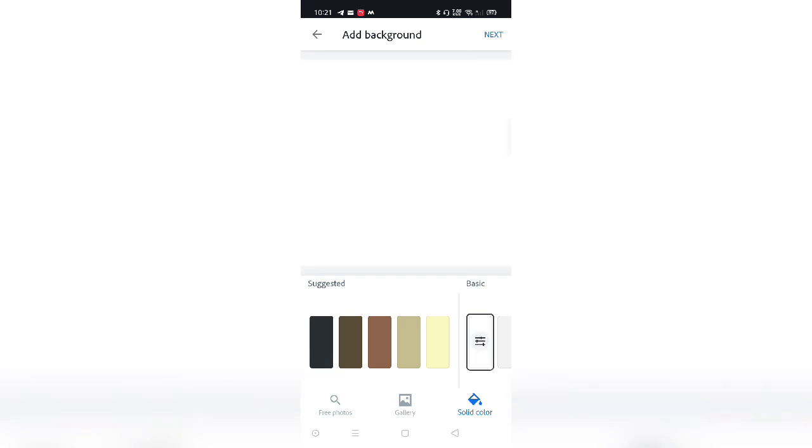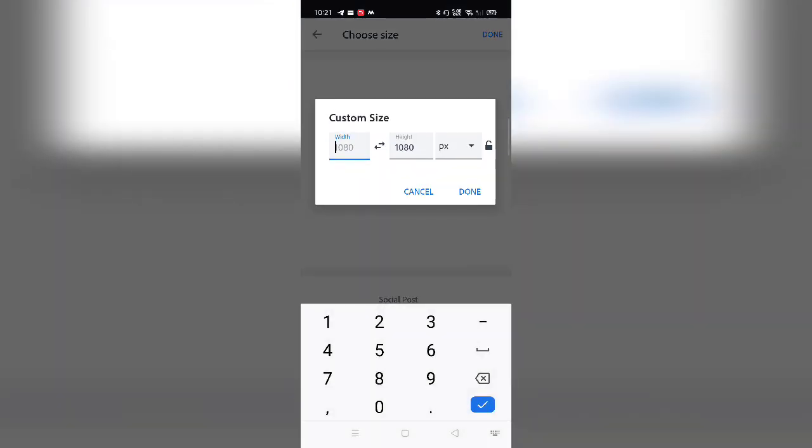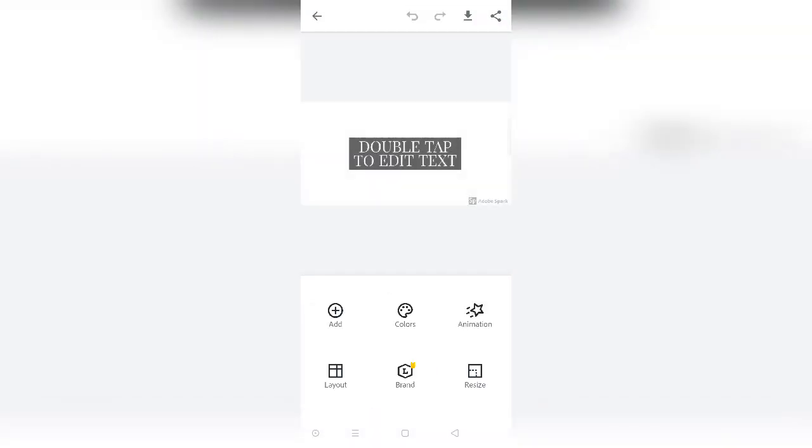The canvas size is supposed to be 2160 by 1080. So I'm going to click on this color palette over here, click on next, and you see this custom option here. I'm going to set the width to 2160 and the height to 1080. Click on done. Again on done. This is the empty, plain canvas which we have got.